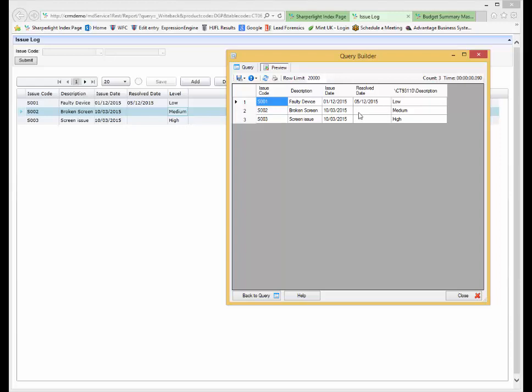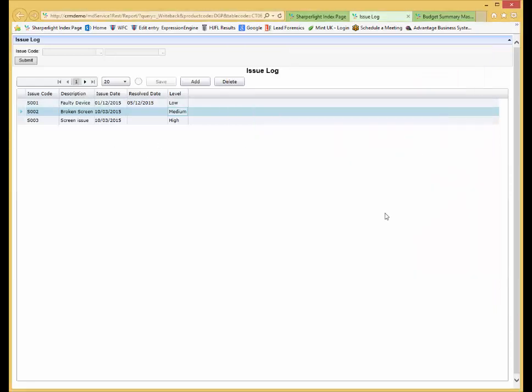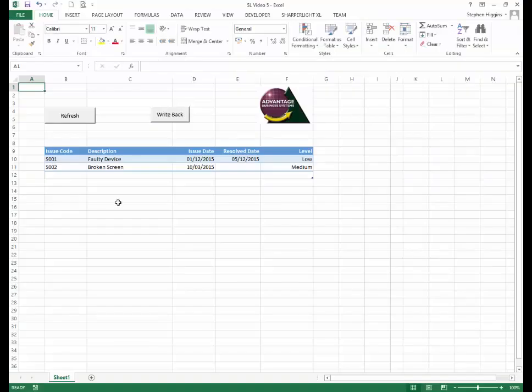In fact, let's go to Excel now to take a look at that and how we can update records not only from the web channel but also from Excel. So if I open this Excel spreadsheet, here we can see we've set it up with some macro buttons, one that will pull the data back and display what's in the database, and then a write back button that's going to send our changes back and commit them to the database.